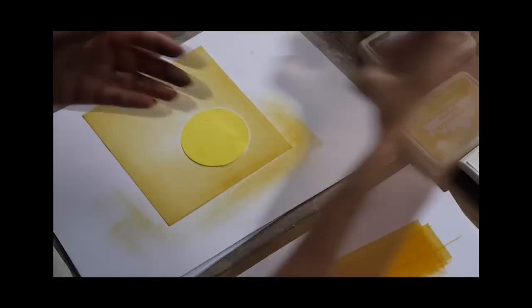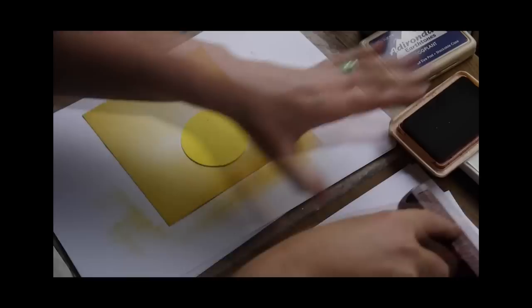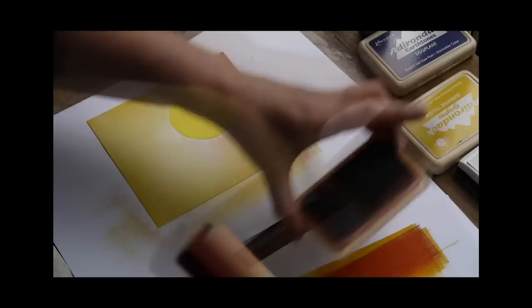Okay, so I'm going to use the cranberry now which is a really nice red and I'm going to bray that over the top of the sunshine yellow. So again taking off and then just simply bray that over the top and then work your way again around the card.